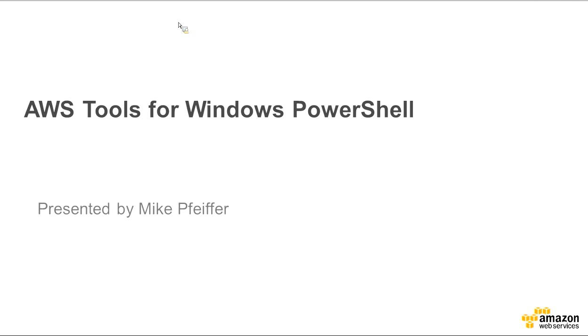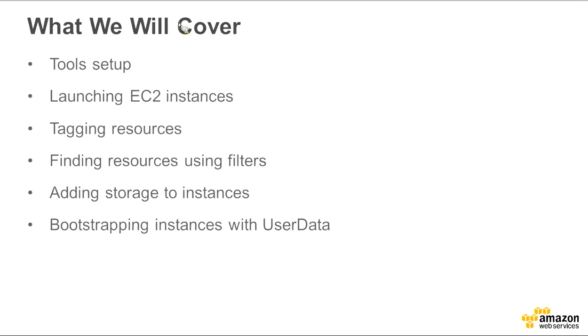I'm definitely excited to be here to talk about the AWS tools for Windows PowerShell. And we only have 45 minutes and we've got a lot to talk about, so I just want to dive straight in and talk about what we're going to cover. So what we'll go through is how to set up the tools, how to get things installed, which is pretty straightforward, and that'll be quick.